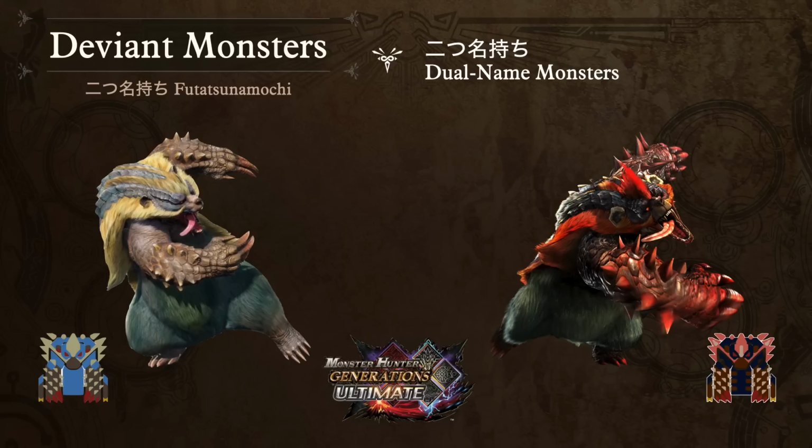A deviant monster in Japanese is called Futatsuna Mochi. Futatsuna just means two names, and this is because they gave them two names literally. We have like the Arzuros, and then we've got the Crimson Helm Arzuros. So they're not a different species of monster, but because they are so unique and so different and so much more powerful than the regular monsters, that they are kind of treated as such.